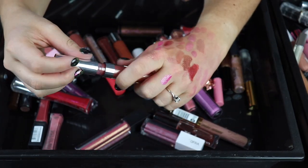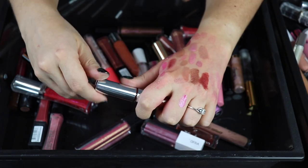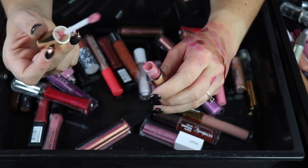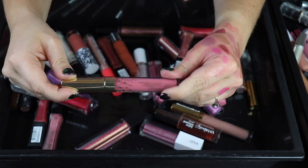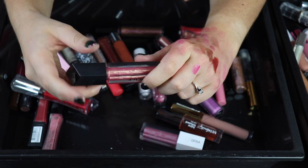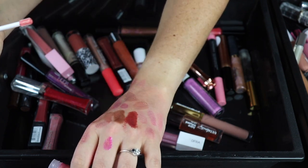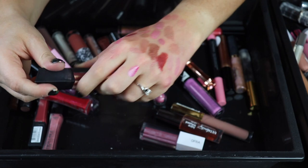Here's another ColourPop gloss — let's see what this one looks like. Yep, that's definitely frayed. I'm going to get rid of that because that's going to annoy me so much. Oh, here is one I actually went through in my lipstick declutter when I did my pink lipsticks because I thought it was a lipstick but it's a lip gloss. Why don't all glosses from ColourPop have a doe foot? I'm going to keep this because it has a doe foot and it's really pretty and it's a good color. Here's a gloss from Morphe that I haven't used enough. It's more like a gold gloss with a corally pink shift, so I'm going to go ahead and keep this.